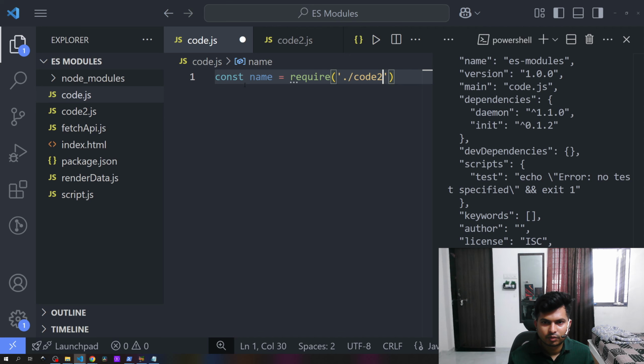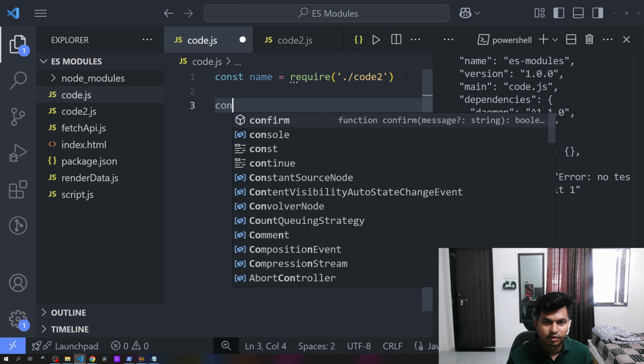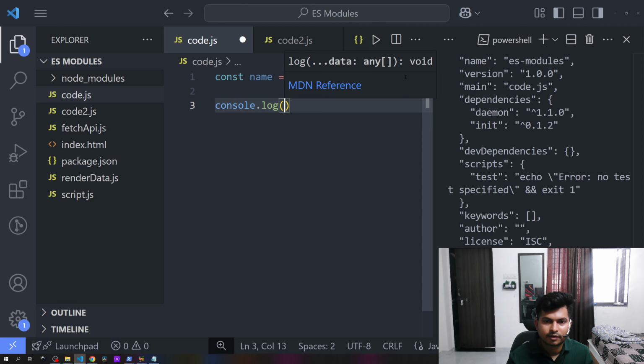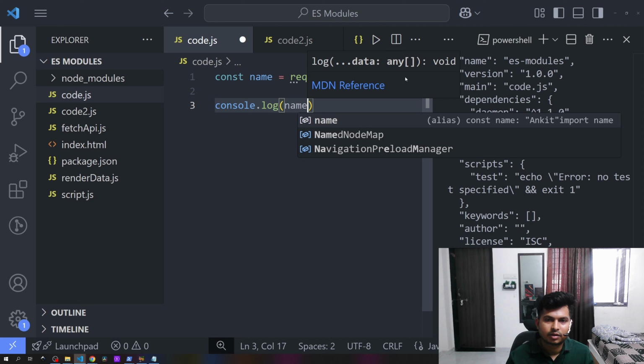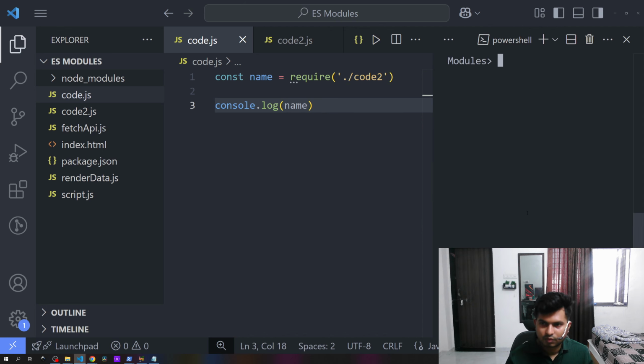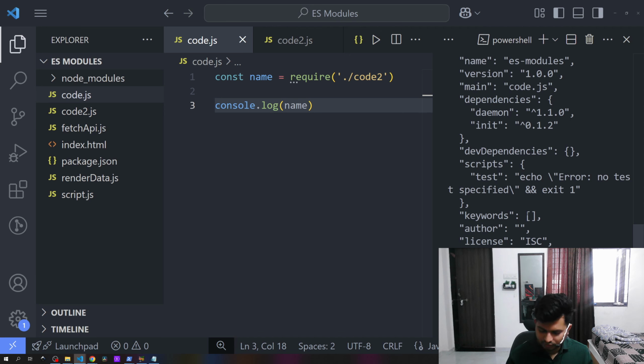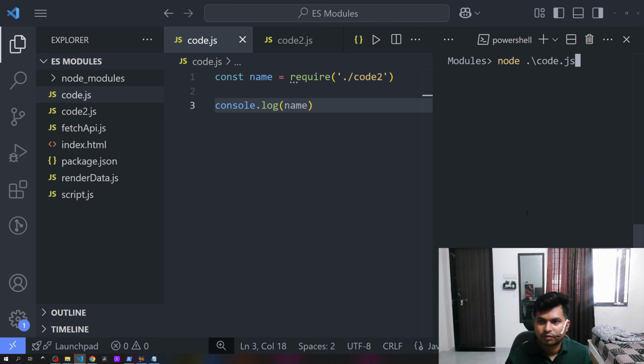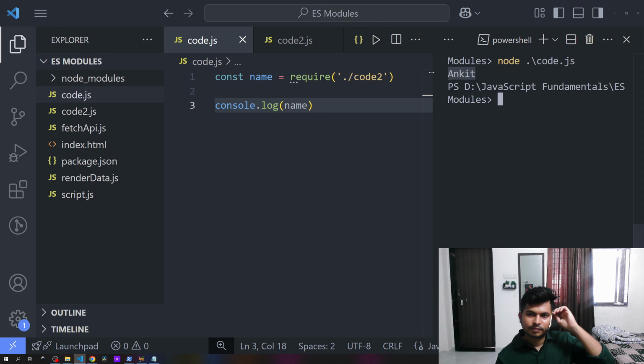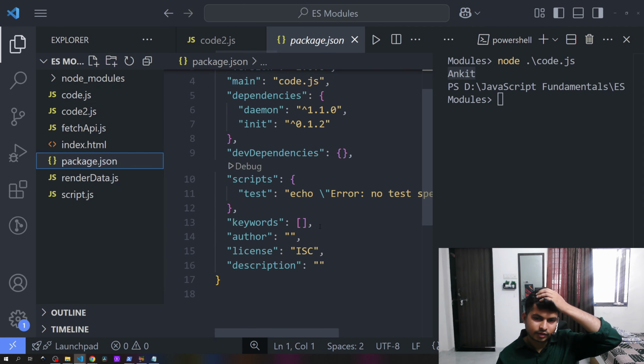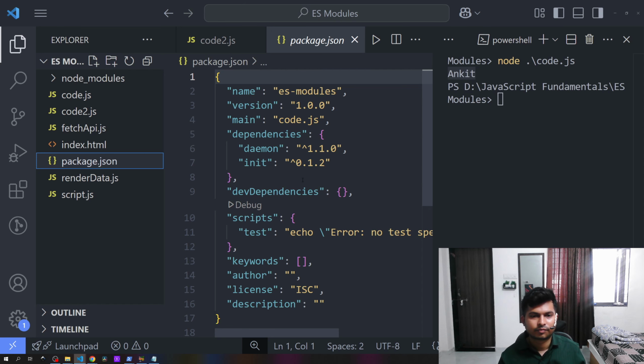We have to use code2. If I log this name here and it's working, then it will be CommonJS. Let me run code.js. So it's working, as you can see. By default it's CommonJS.